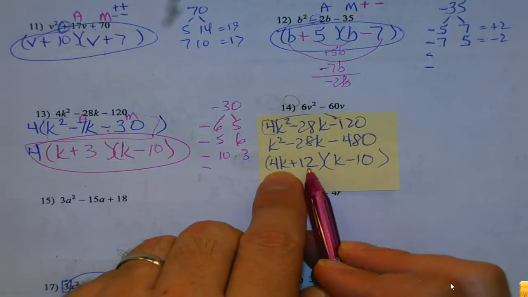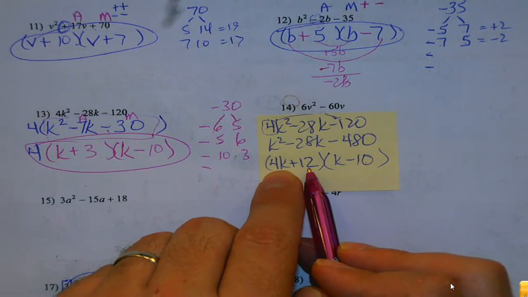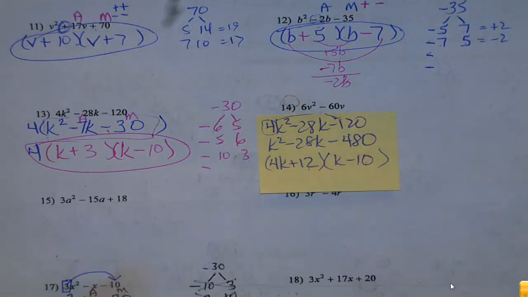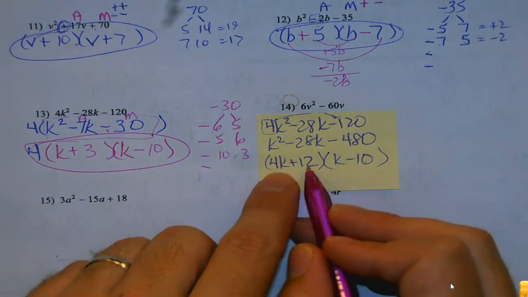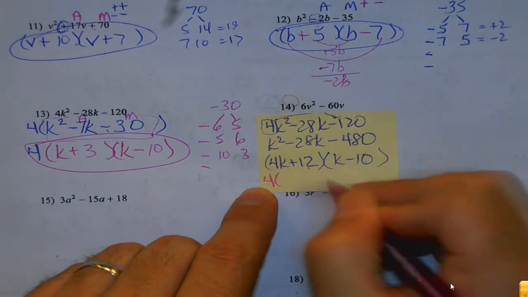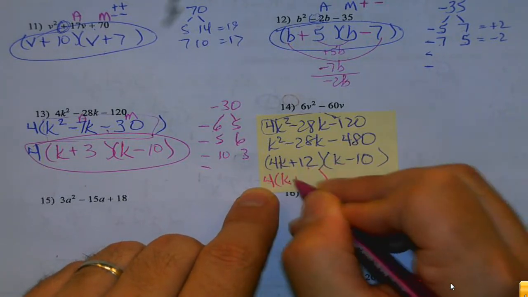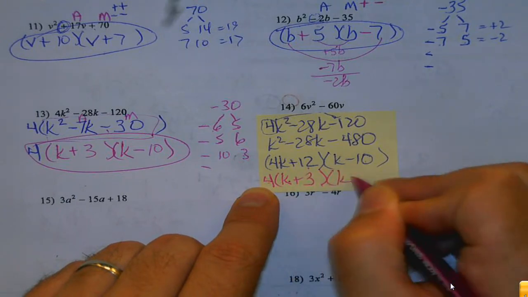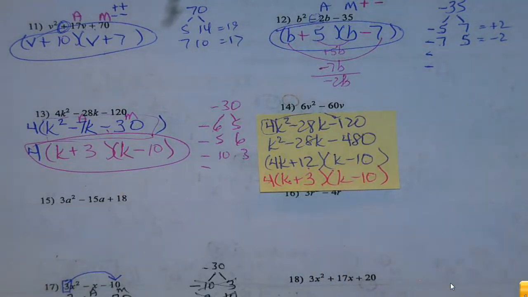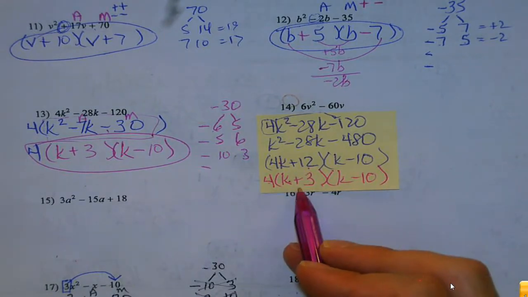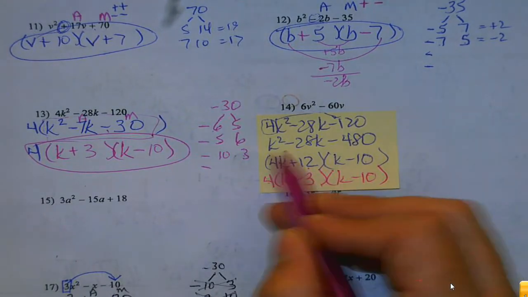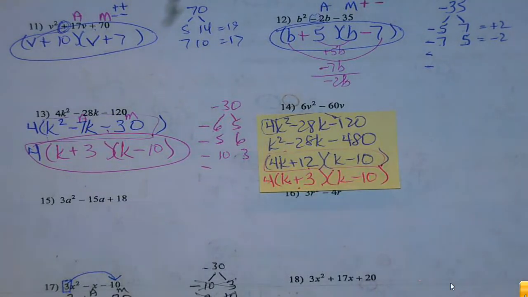By doing slide and divide here, hey, both of these are divisible by 4. So if I did it with slide and divide at the end, I'd have to notice that and pull the 4 out. 4 times k is 4k. 4 times 3 is 12. And what's the chances of me actually remembering to do this? Now, if you did it with slide and divide and got to here, if this is, let's say, a 2-point question, I'd probably only ding you for a half for it not being completely simplified. But man, all the work and time you're going to spend there, it's not worth it.